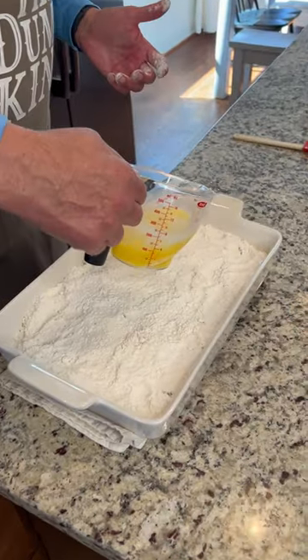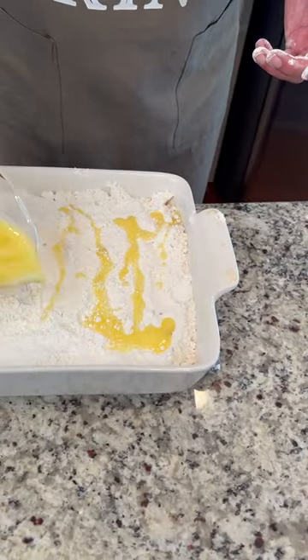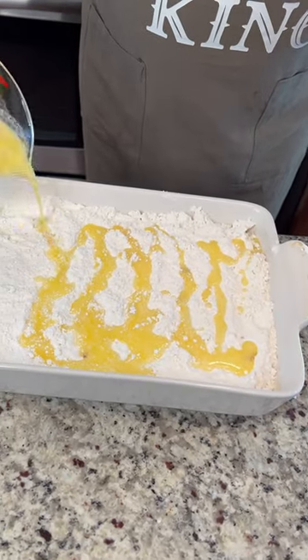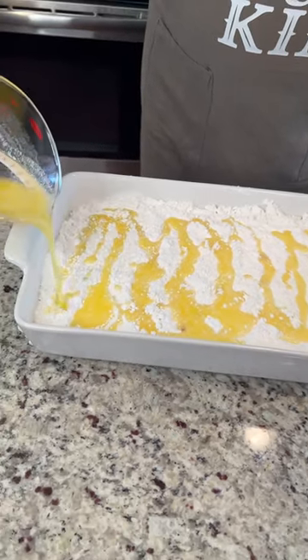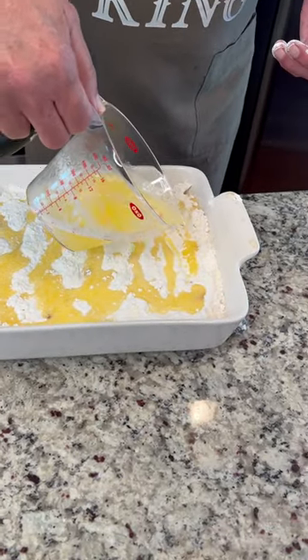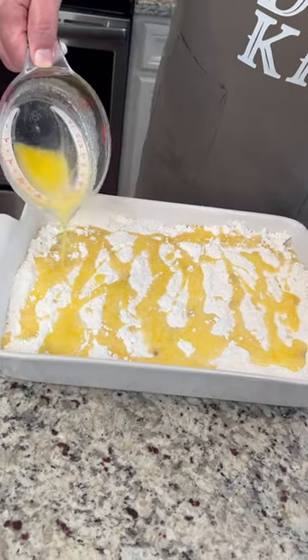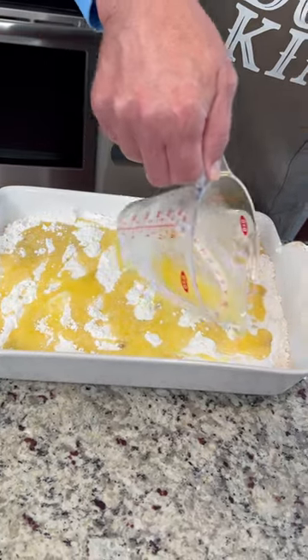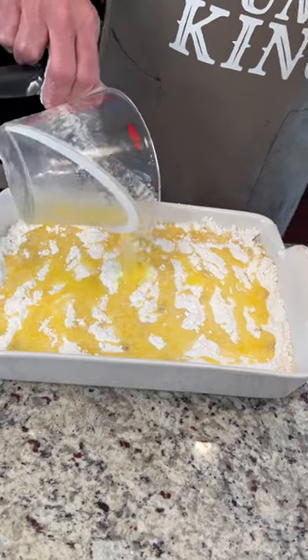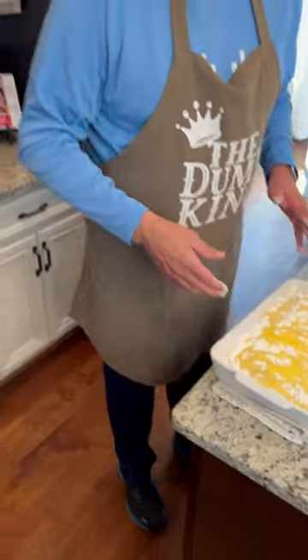Stick and a half of butter — we're going to drizzle it on there. We put it in the microwave to make it nice and easy. Lots of ways to do dump cakes — you can do pats of butter or just pour your butter over. This is a 9 by 13 pan; I did spray it lightly. And there we go — that's going in the oven for 40 to 45 minutes.